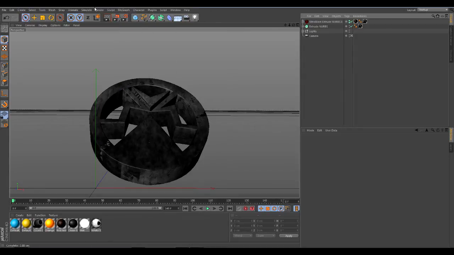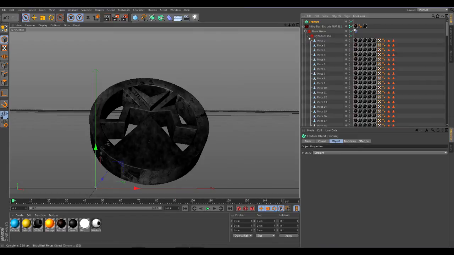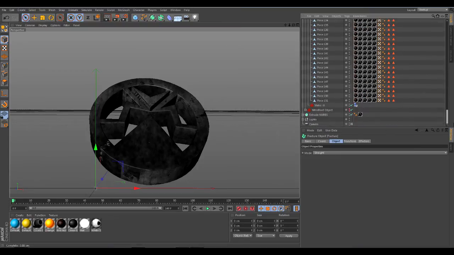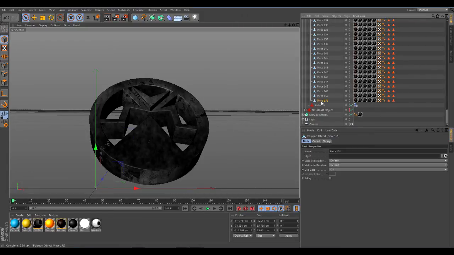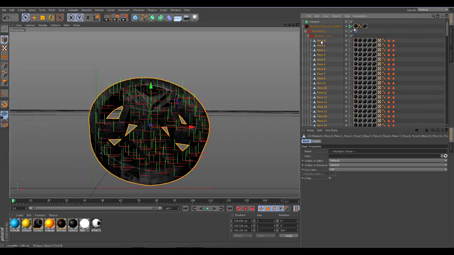So once you have this, you want to go MoGraph, fracture, and then you want to open this up. So you click this plus right here, open this one up, main pieces, click a plus again, click the plus again, and then you're going to see all of these pieces. So all you want to do is a quick way instead of dragging it individually is go to the bottom piece, select that one, and then scroll all the way up to the 0 piece. Hold shift and then click, and then you're gonna see all these red and green lines pop up.